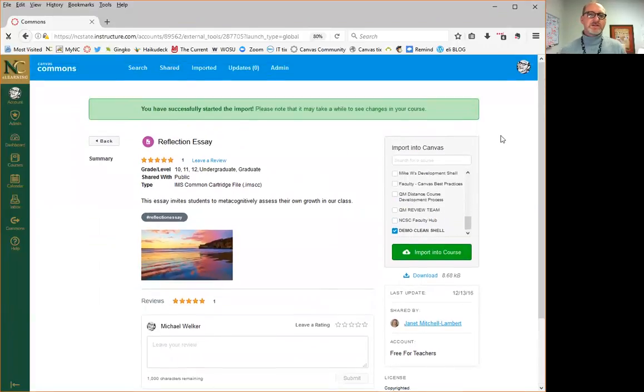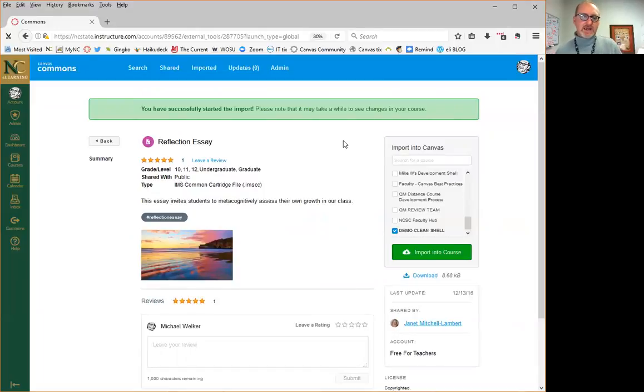So this is essentially using the same process as our course copy to copy materials from one semester's Canvas course to another, depending on my place in line, what all is going on, so on and so forth, and how big the object is. It's going to depend on how long that'll actually take before it does appear in my course. It says it may take a while here, but it just depends on those factors.